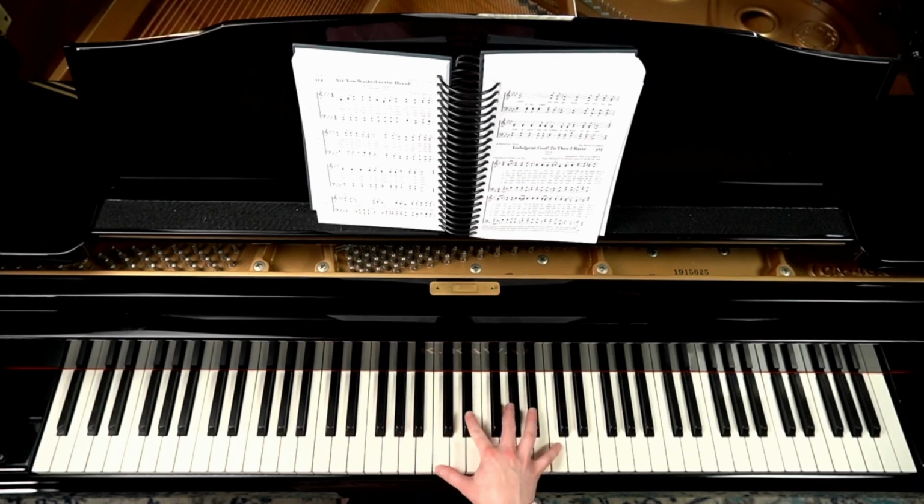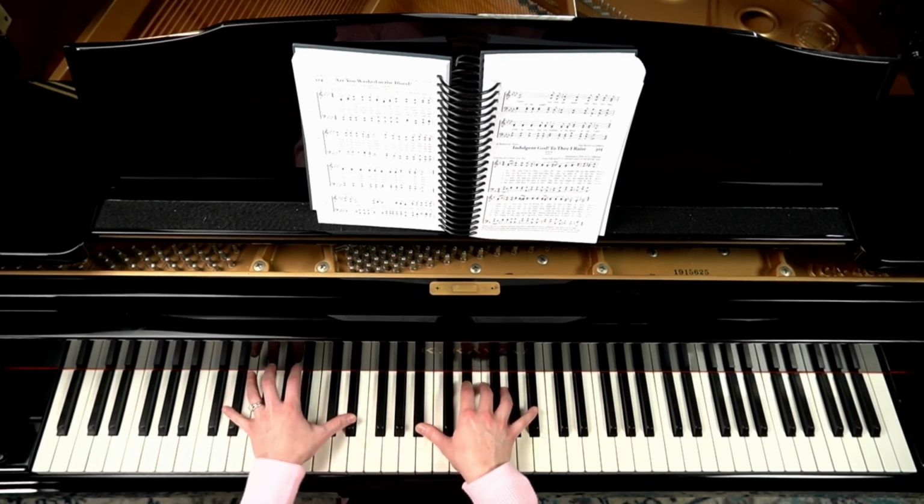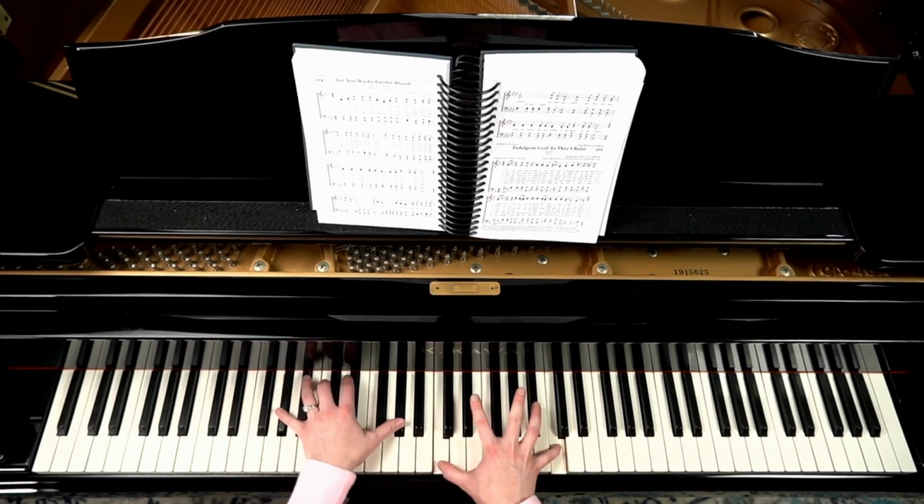B-flat chord there. That's what I'll play for the word the right there, washed. Another dotted half note on the word lamb. That's a great place for my left hand to add a fill in.